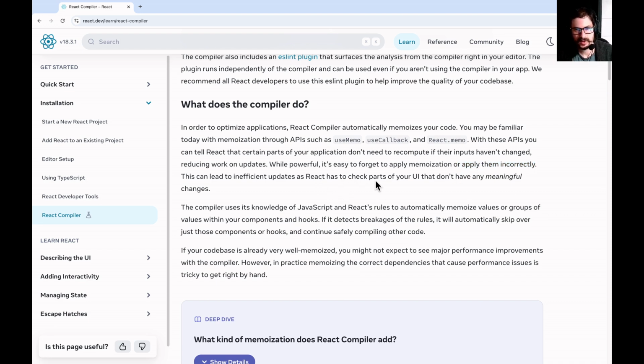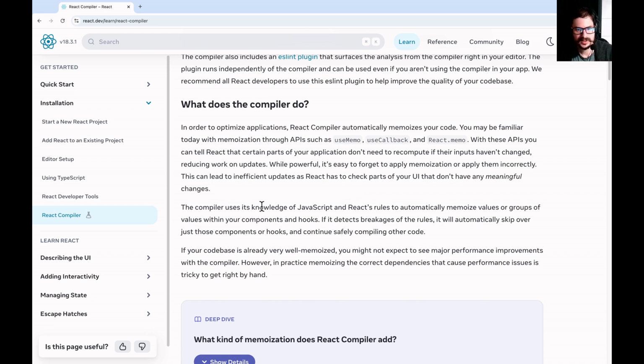Right, React has to check parts of the UI that don't have any meaningful changes. This can be really useful if you've got a big program that has three different pieces and something in a context changed. Well, if context changes, React will re-render everything, because everything's under the context usually, if you set up your context at top level like I do. And then if you have memoization, you might say, well, this piece of the system doesn't really care about that. So if that didn't change, we don't care.